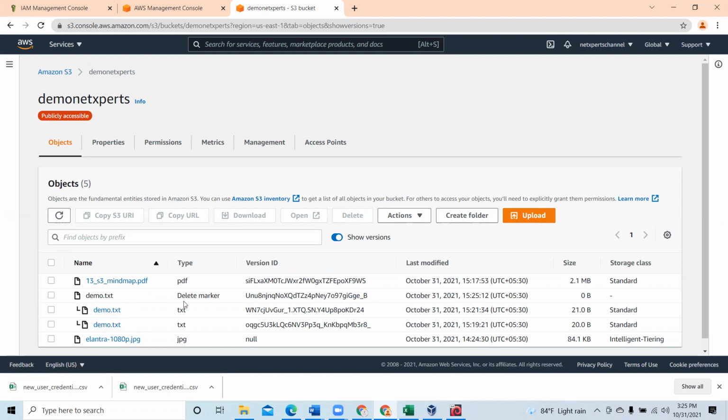Say, guys, it's marked as delete marker. There's a special option that comes, delete marker, and keeps all the files, right? Just now I have deleted this one, still the file is there, right?